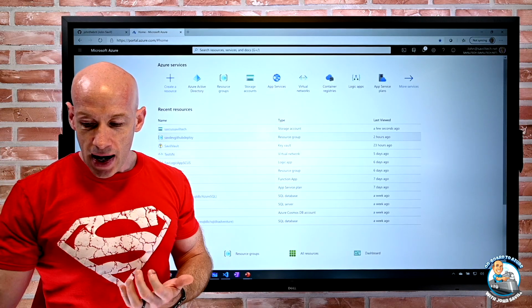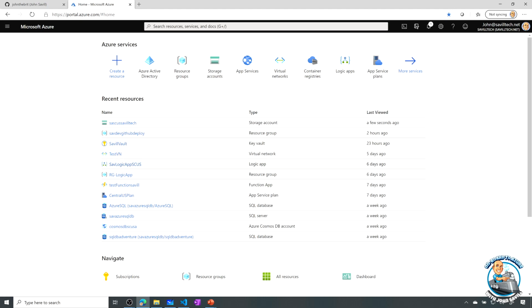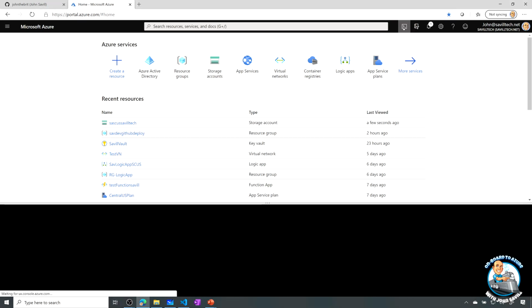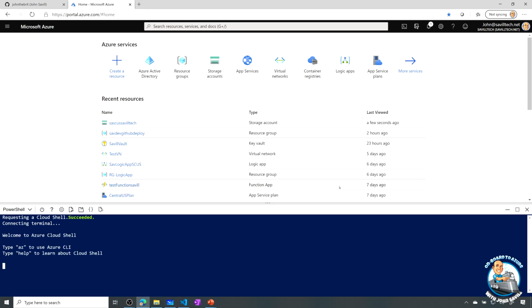So if I ever find myself somewhere where I don't have my machine handy, up here at the top, you can see this shell icon window. If I click that, what it's actually going to do is use an Azure storage account. It's going to create a file share in there where it's going to store my profile.